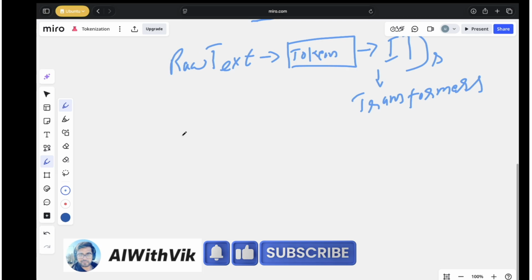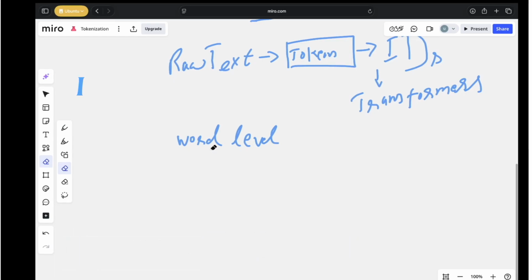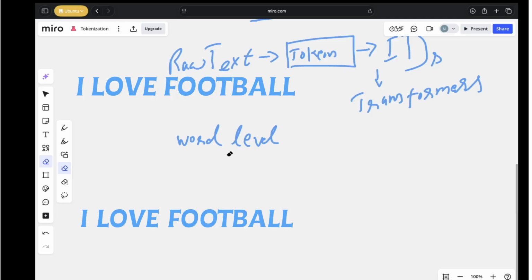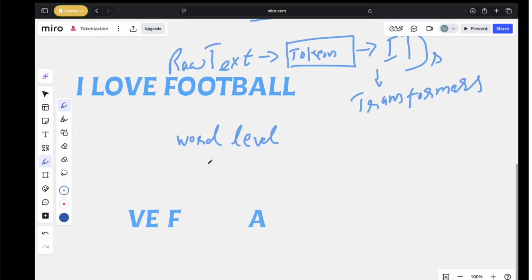The first one that we will consider is the word level tokenizer. Let's take for example a simple sentence like I love football, which can be broken down into I, love, and football. So it's okay, you are breaking down a simple sentence into three different words. Now the second tokenizer is the character level tokenizer.